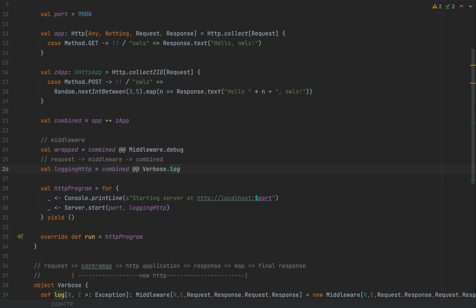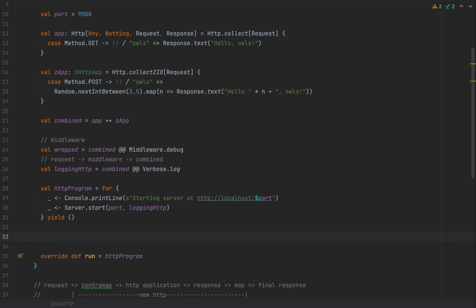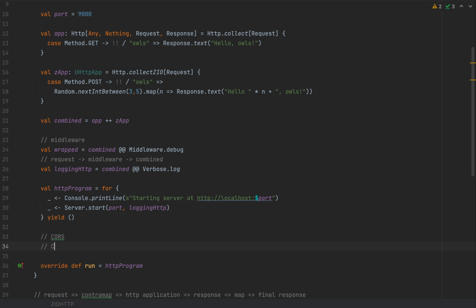All right. Now, in this part, I want to show you some more advanced features of ZIO HTTP. And in particular, I'm going to show you CORS, which is quite popular if you want to create your own website. And this is called cross-origin resource sharing, and also cross-site request forgery, so CSRF. These two are very important if you have a data/content intensive website. And if it just so happens that you want to build that on top of ZIO HTTP, then you'll have to deal with these. All right, let's take them in turn.